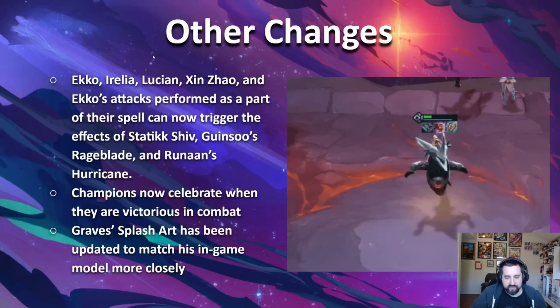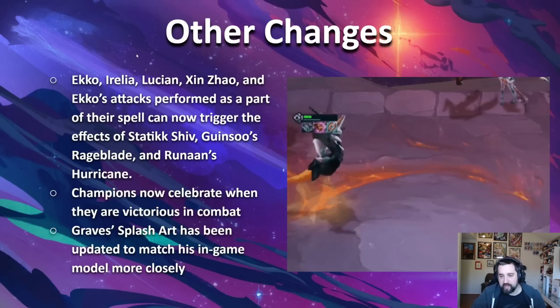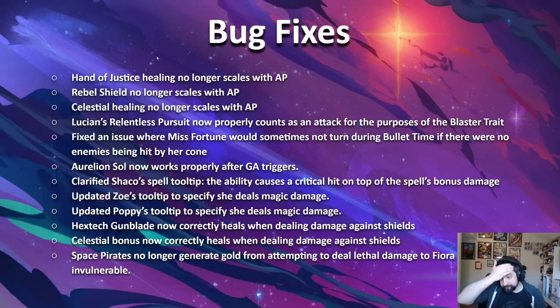All right. And this last slide, this is a lot of text, so bear with me. But again, this stuff matters a lot. Okay. So these are the bug fixes. And again, these are very meta, so be careful here. Hand of Justice healing no longer scales with AP. It's a bug. It's fixed now. So if you ever saw it saying 60, that was why.